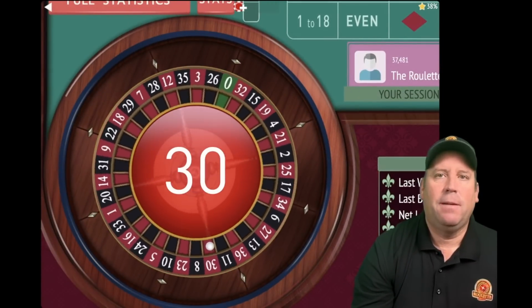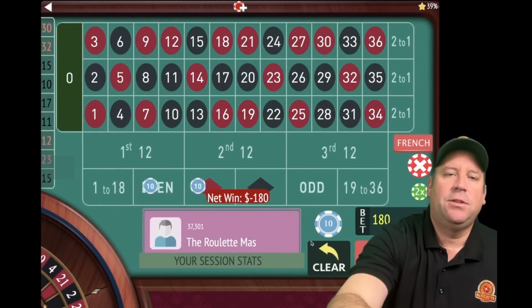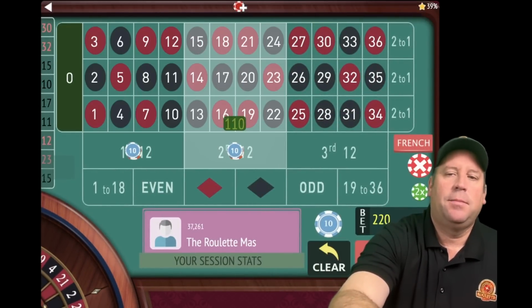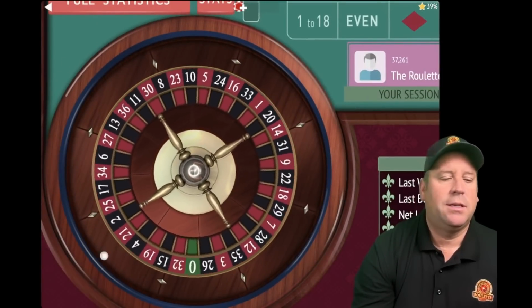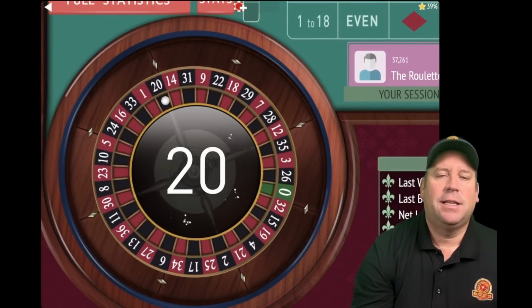And that's a 30 red. And that's a loss, so we'll increase by 2 units again. Small setback, 110 each, 220 total. Still plenty of time left. We're only 8.5 minutes in, and that's a 20 black.